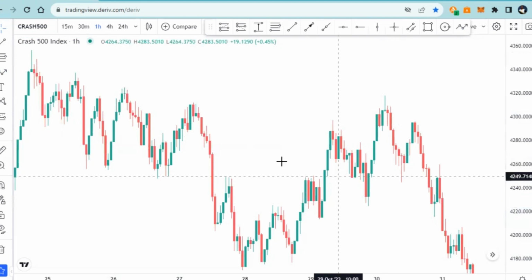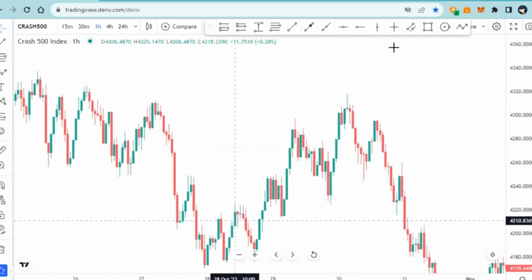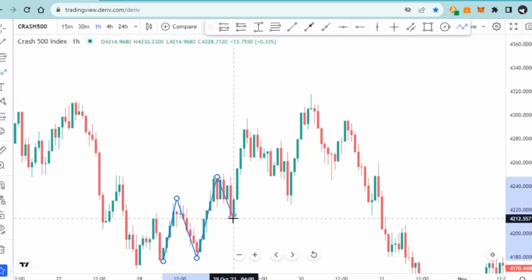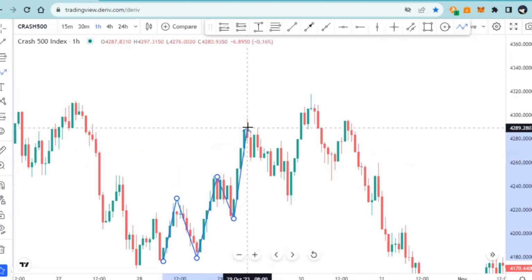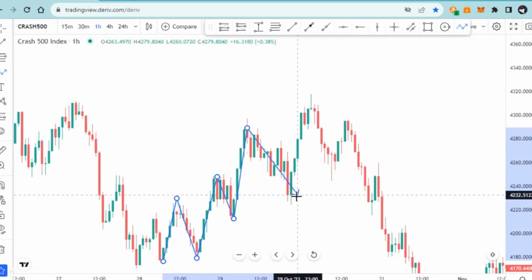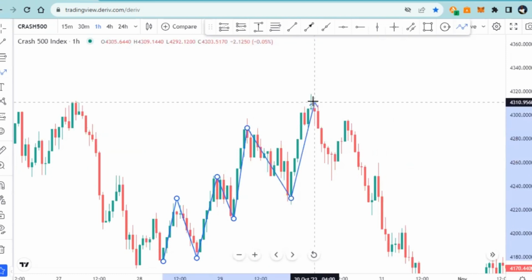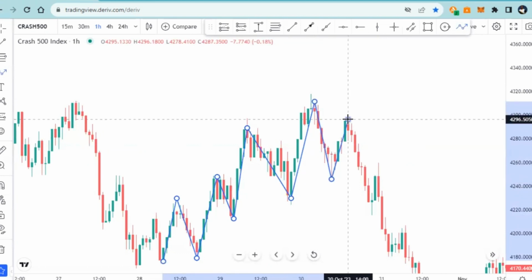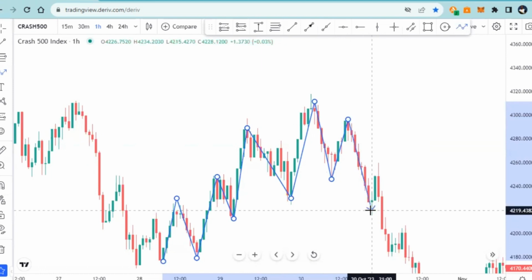Now the market has reached here, and after it got there, it started creating structures of an uptrend in this manner. These are higher highs and higher lows. Then, as you would see, it created a high that's kind of lower than the previous one. Then here comes the shift.